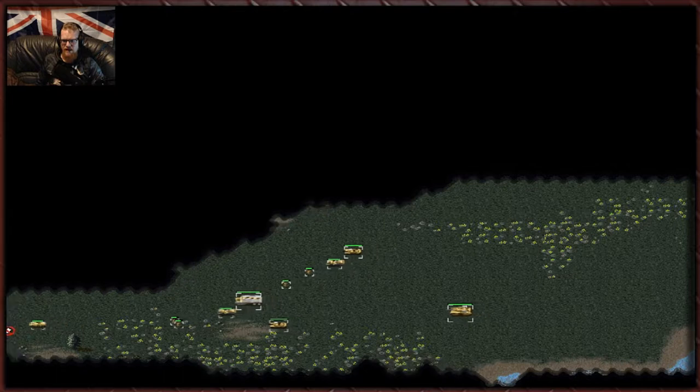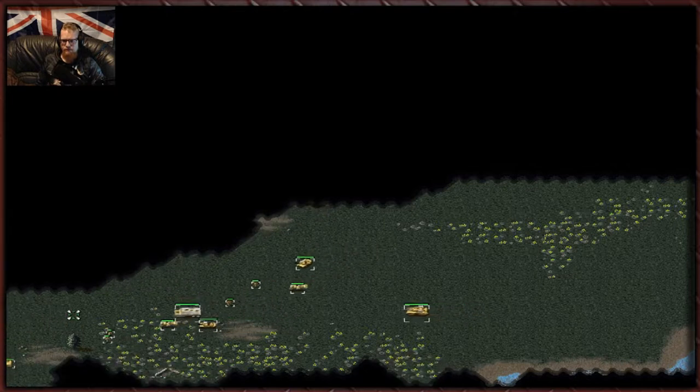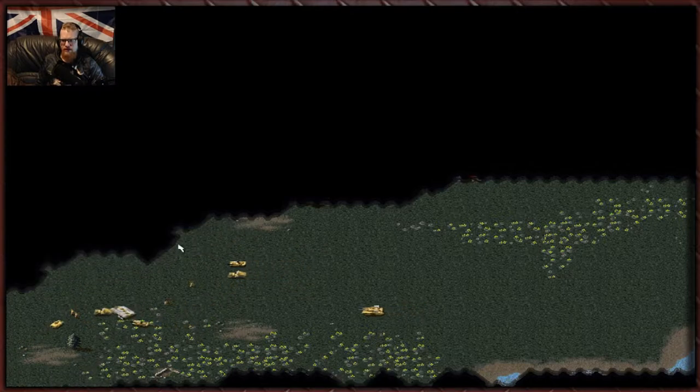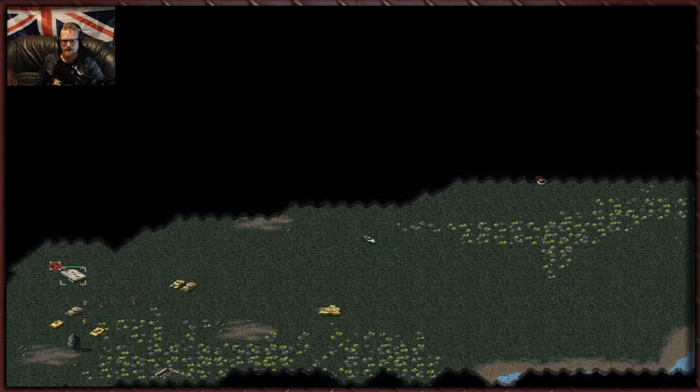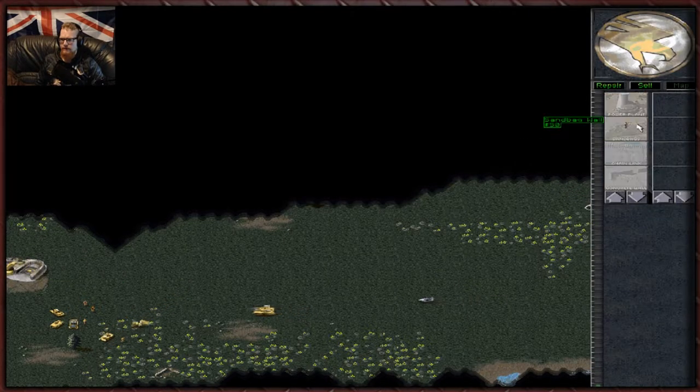Alright, we need to get everybody in this little corner here. And we are hurting our men, but that's fine. Now, unfortunately, the enemy harvester is in the area, so be advised. Let's get you in the corner. And we're going to cheese sandbags straight away. We need to get our rocket guys out of the way. We need to lean on our armor.